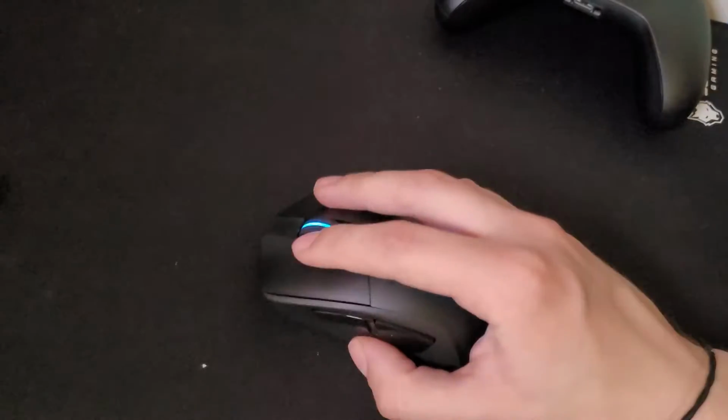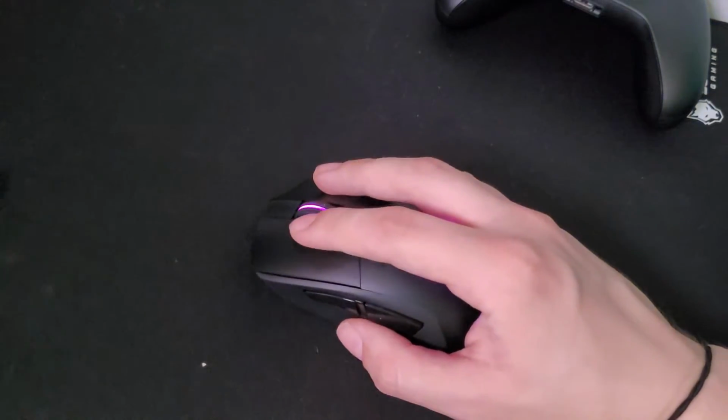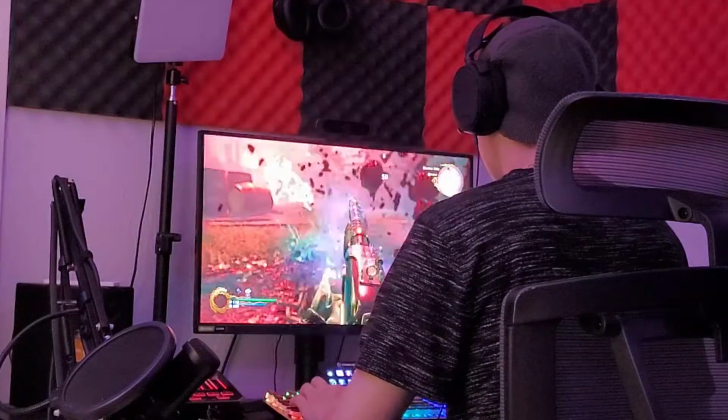My grip style is like a mixture of claw and fingertip. This mouse, the butt is a bit big. It's got a lot of junk in its trunk, so it kind of forces me into a palm grip, which is fine, but I feel it takes away from a little bit of my aim abilities because I use fingertip for aiming. I'm not a big sweep across the mouse pad type aimer. I wish I was, but I'm not. So I rely on my fingers a lot to aim, and this doesn't lend a lot of room to do so.